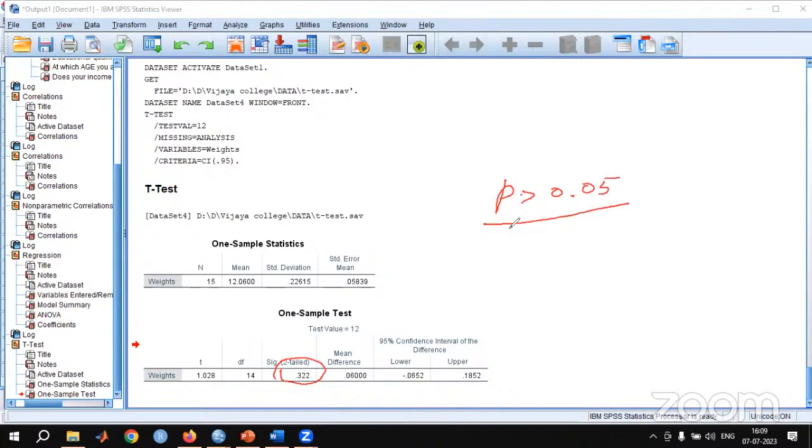So we accept the null hypothesis and conclude there is no significant difference in the process. Simply, the process follows the standards. This way we define the conclusions.